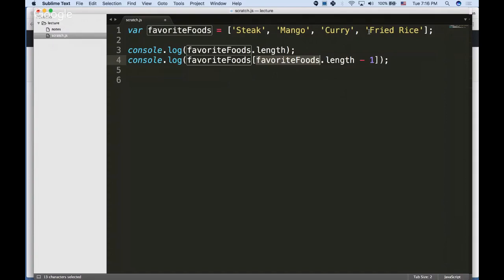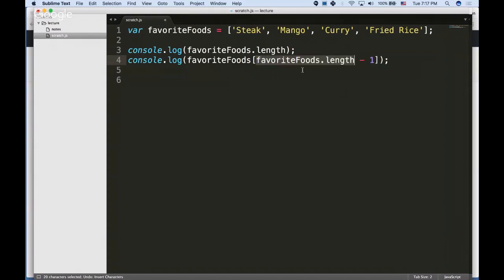We get favorite foods, which is this array of 4 items, and we go .length. And so this whole section right here simplifies to the number 4, essentially. And then we say 4 - 1. And that becomes 3. So favorite foods at the 3rd index. And so 0, 1, 2, 3, fried rice.